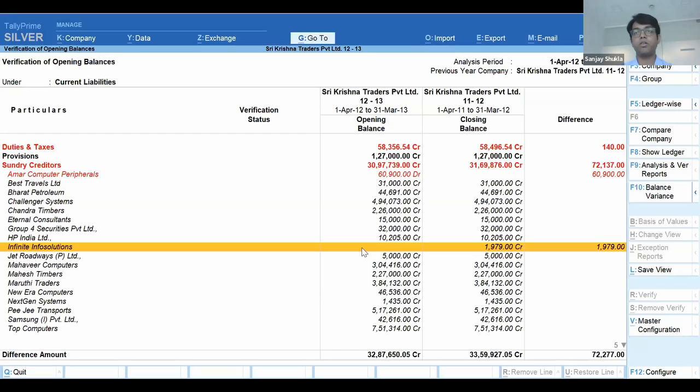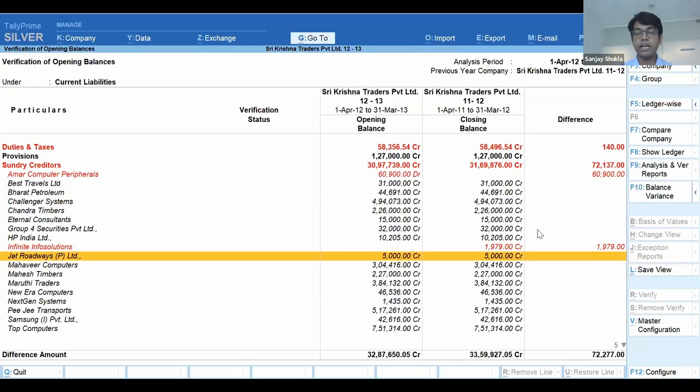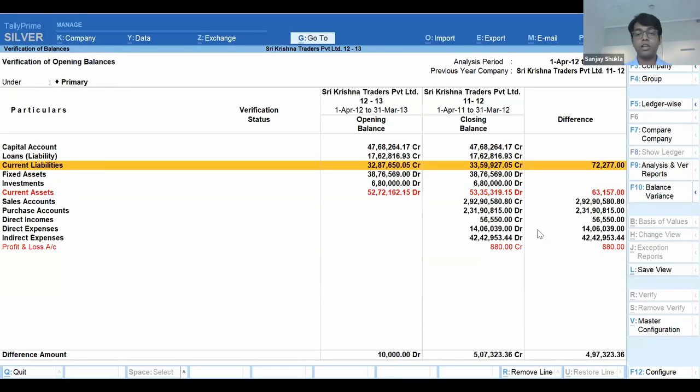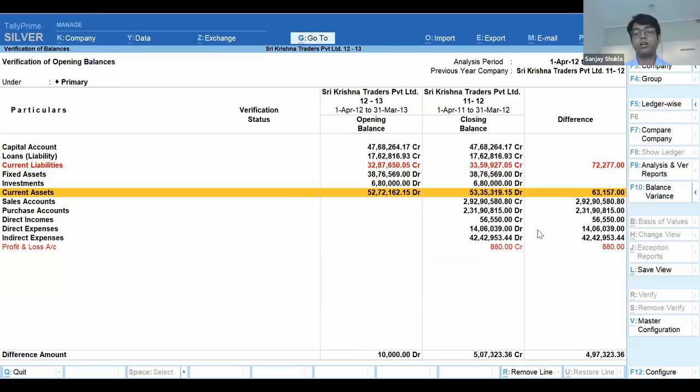It is very important for all accountants that whatever has been updated in the final or audited balance sheet should be fetched and updated accordingly as the opening balance whenever the audit is completed. If the accountant has missed that, you can straight away come to this report and find out which ledgers or heads they have missed to update.